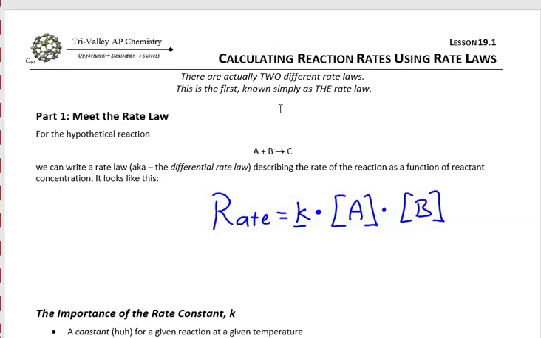Not only does it depend on the concentrations you have left at that time, but it also depends on the exponent of the concentration. So this is going to be raised to some power. We'll call it m for now, and B will be raised to some power called n. You don't know what these exponents are. They are not necessarily the coefficients from the equation. They're something that you'll have to figure out. And these are called orders of your reaction. It tells you how your rate depends on your concentrations.